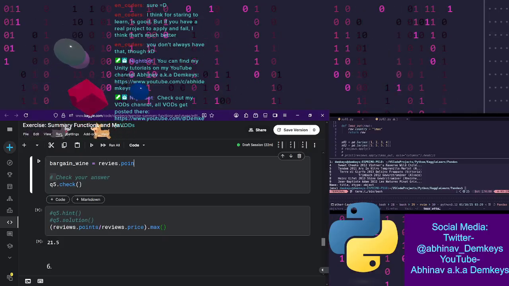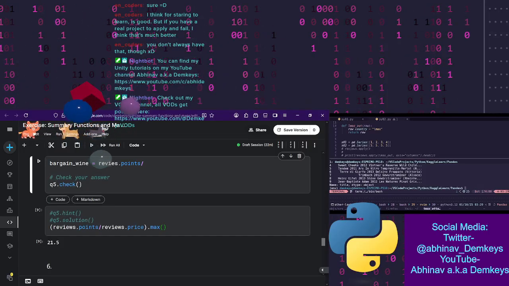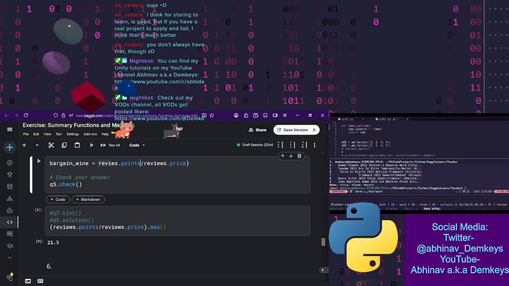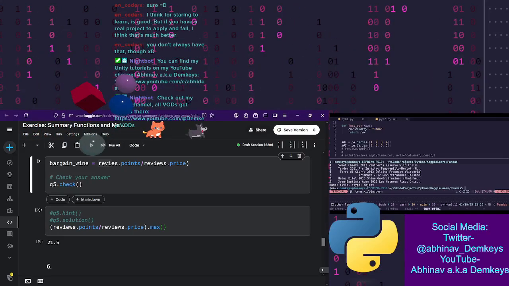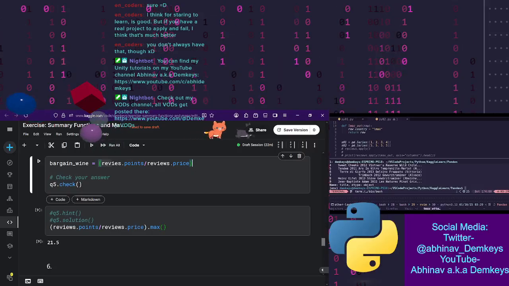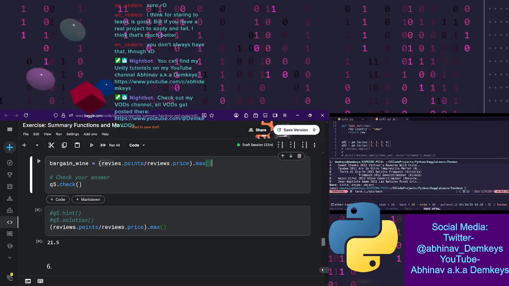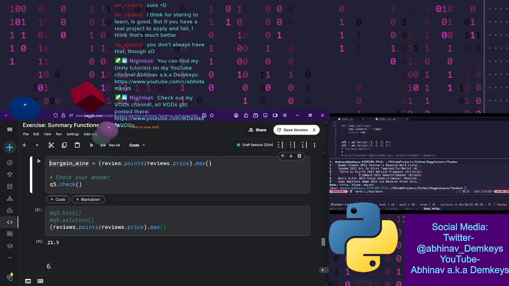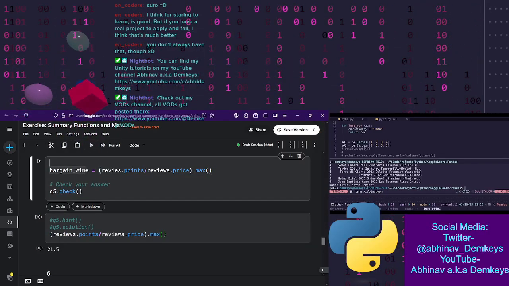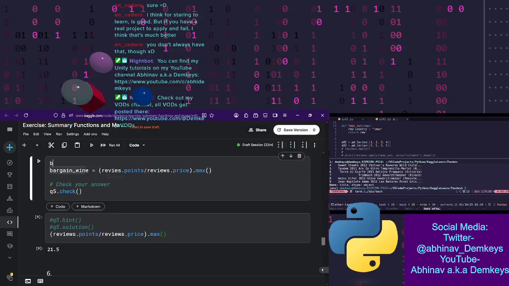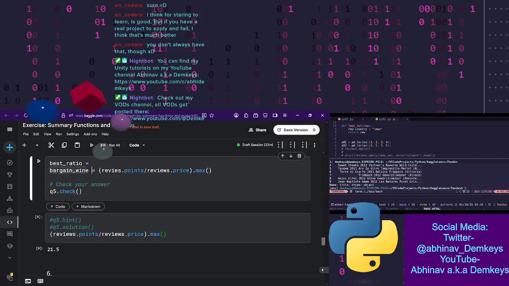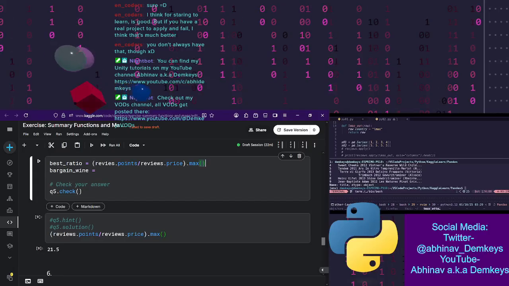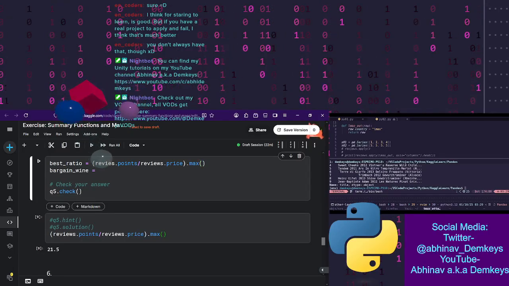So reviews dot points divided by reviews dot price, and then we take the max out of that value. Actually, no. Oh, wait, hold up. Best ratio equals this.